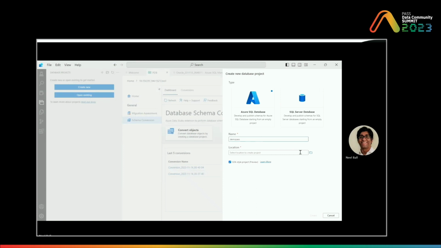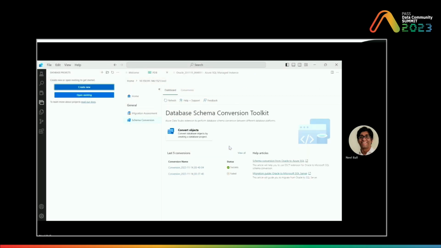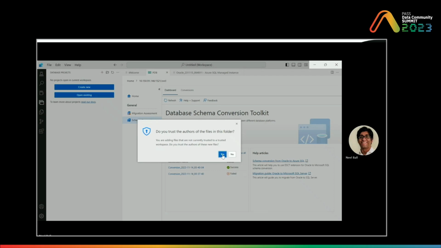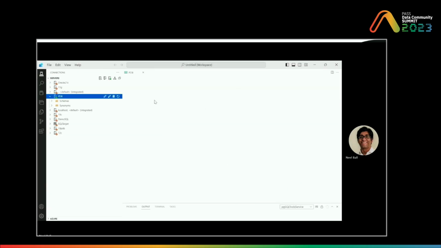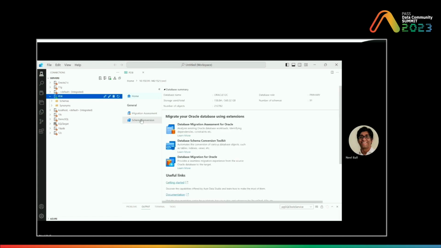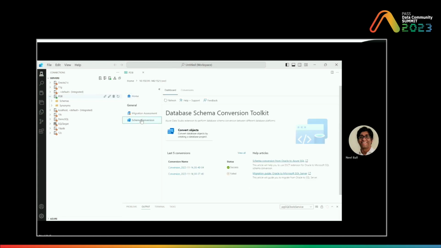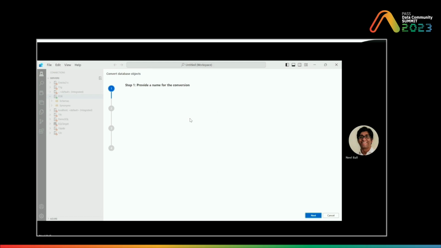Once you've done that, then you have to do the actual code conversion. So you got the assessment, now you really want to convert it. So you go ahead and create the SQL project. You give Azure SQL database, or you can choose SQL Server database based on the target you choose. And you select a path where the project will be stored. The reason we choose SQL project is because it's pretty commonly used. It's available in SSDT, it is available in Visual Studio, it's available in VS Code. So there is a lot of familiarity when users are using SQL projects.